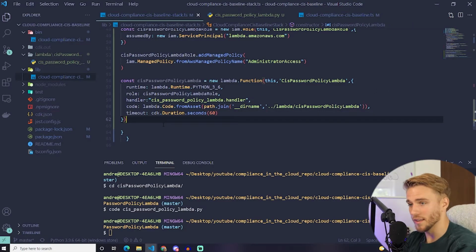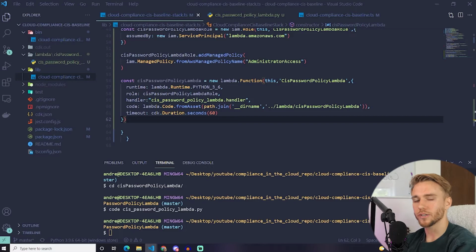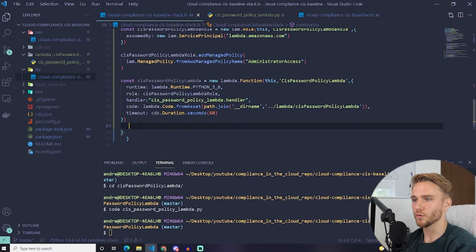Now, on top of this, the Lambda function and all of its actual infrastructure should be done. But there is one thing that I want to add to actually create some sort of cron job. So if someone updates the password policy aside from what I specified in the Lambda, my cron will come through monthly, and it'll actually re-update the password policy to what it's supposed to be, therefore keeping your account in compliance regardless of what users do in the actual GUI.